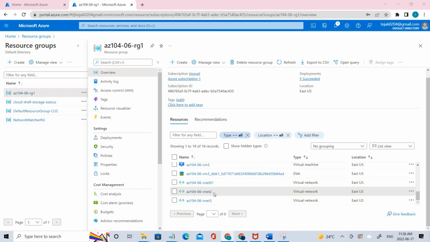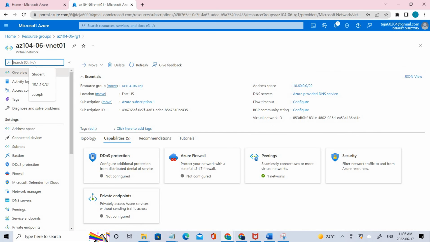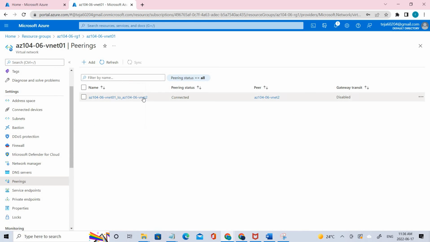If I go back here from VNet 1, under VNet 1 we'll be checking the peerings. Where is the peer connection? Yeah, there we go. So we have added VNet 1 to 2. The next one would be VNet 1 to 3.